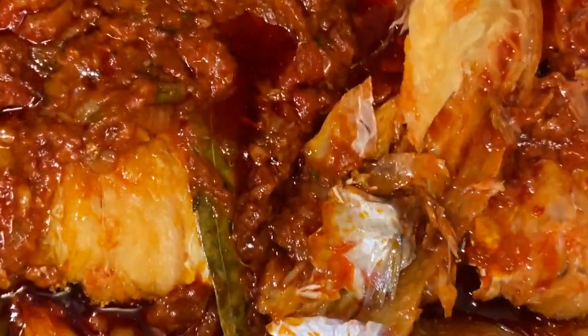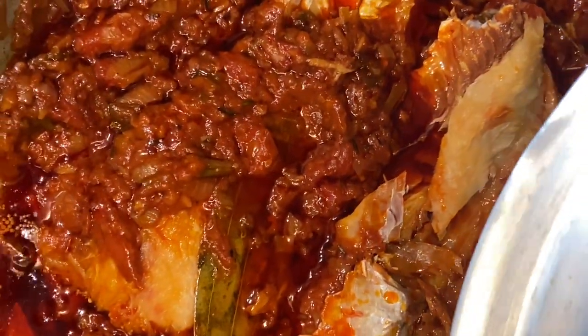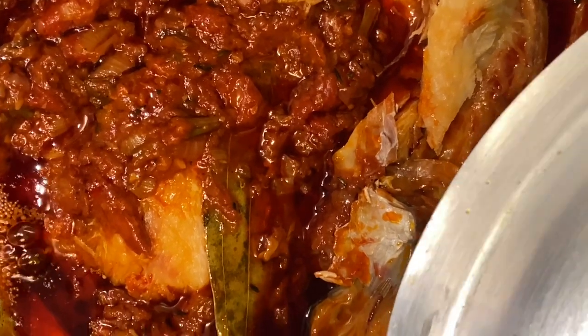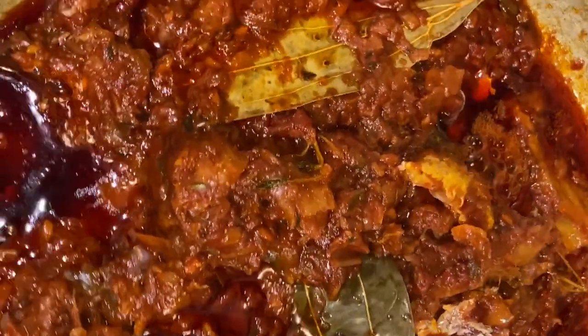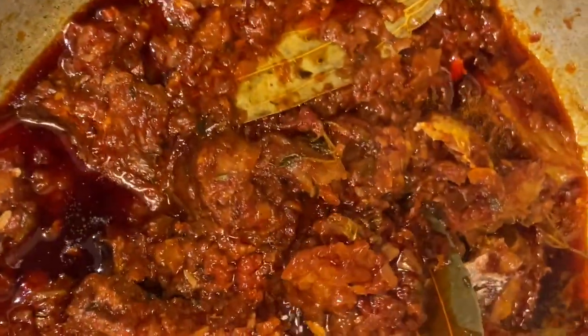I'm making sure everything is combined together because the ingredients have to have a relationship that's in sync. Everything has to just flow together. I don't want the fish to scatter too much, so I'm going to just let it cook. I'm going to cover it again for about 5 to 10 minutes, and then obviously I will be checking it throughout that time, making sure that I'm giving it a mix and that nothing is sticking at the bottom of the pot. So I'm happy with how this is looking. This is my base. I'm ready to add my water because that will be the next stage. Oh, but can you see the bay leaf, the thyme? Can you see all the onions and the peppers and stuff?